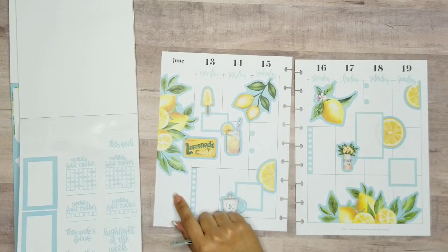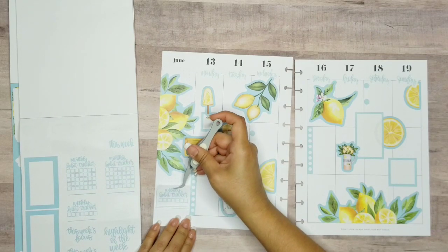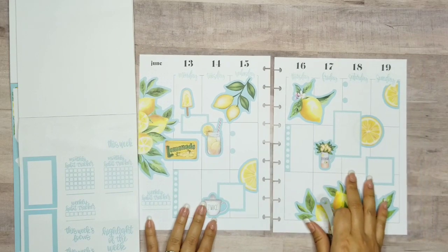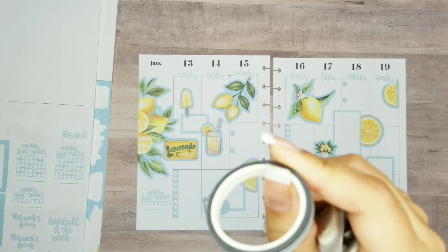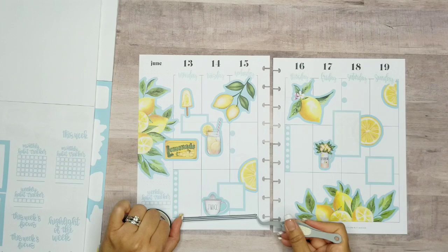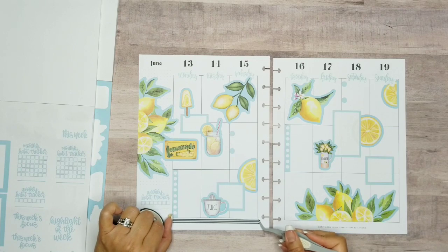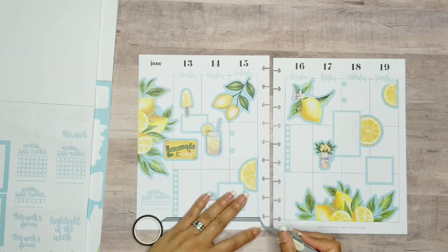And I actually have a little bit of space down here, so I think I'm gonna use a little habit tracker. Cute. Okay, now I do have a little bit of washi left, this little stripe washi. I love this washi. This washi is one of my favorites. It just makes the spreads look so fancy. So I think I'm gonna put it down here at the bottom. Literally underneath that last line.